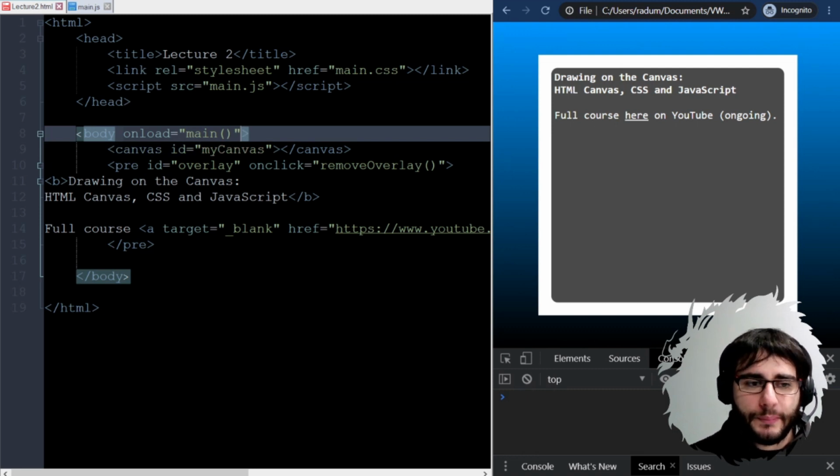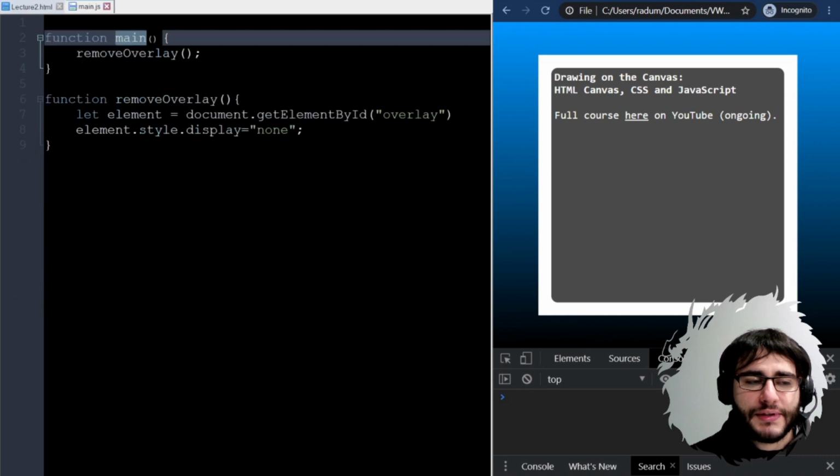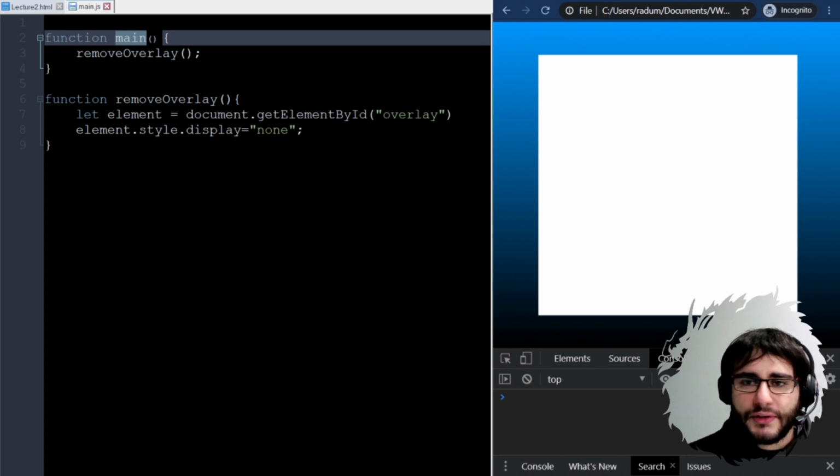There are multiple ways of doing this, but I do it like this because this main function is similar to other programming languages, and you may recognize it from there. When I now refresh the page, you can see that this overlay gets removed automatically as if I would have clicked on it because of this function call here.